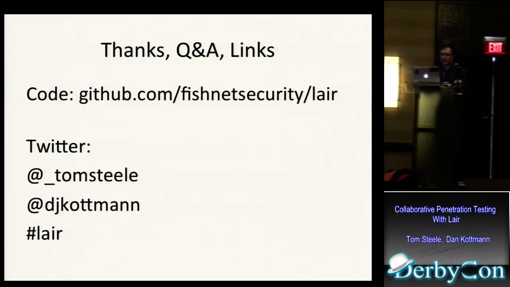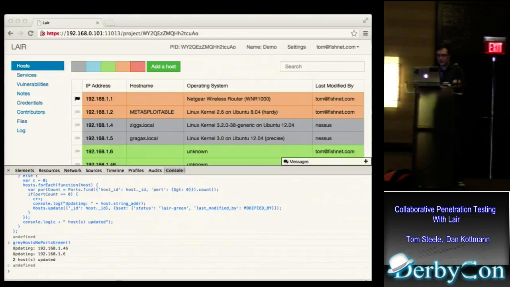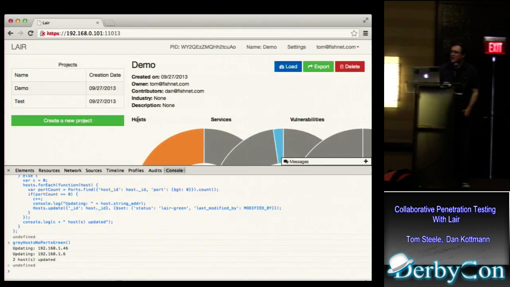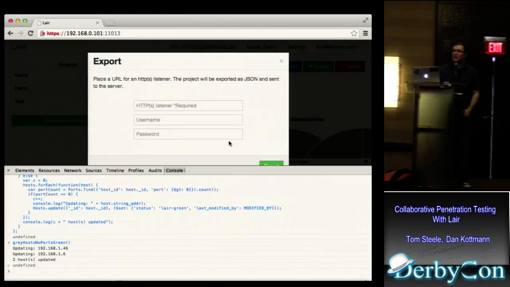Yeah, so yes, we do, in fact. I'm a big fan of the Unix philosophy and having a lot of really small parts. So I didn't want a reporting framework in here, because I feel like people generate those reports and give them to customers and they're really bad. But basically it has this export functionality. You can export this to something like Netcat or an HTTP listener, and it packages it all up into a JSON package that you can then parse yourself and generate your own reports based off the data. So it'll package it all in when you export it.